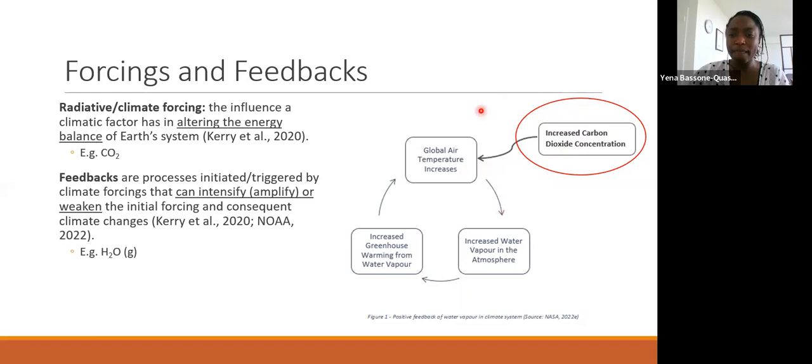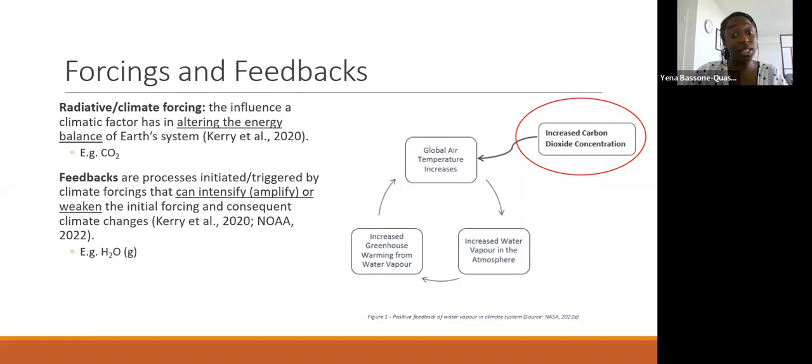long established. And this increase in the Earth's temperature increases evaporation from land and water. And this evaporation increases the amount of water vapor in the atmosphere because warmer air can hold more moisture. And so now we have more water vapor in the atmosphere. And if you remember, water vapor is particularly good at holding in heat. And so this water vapor holds in more heat, which increases the greenhouse warming, which increases the global temperature. And so there's this positive feedback loop that just keeps reinforcing itself, triggered by the increase in carbon dioxide concentration.